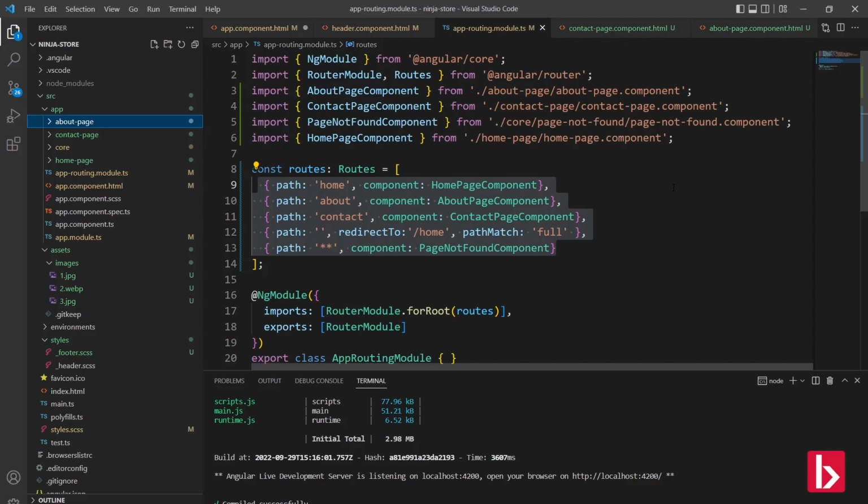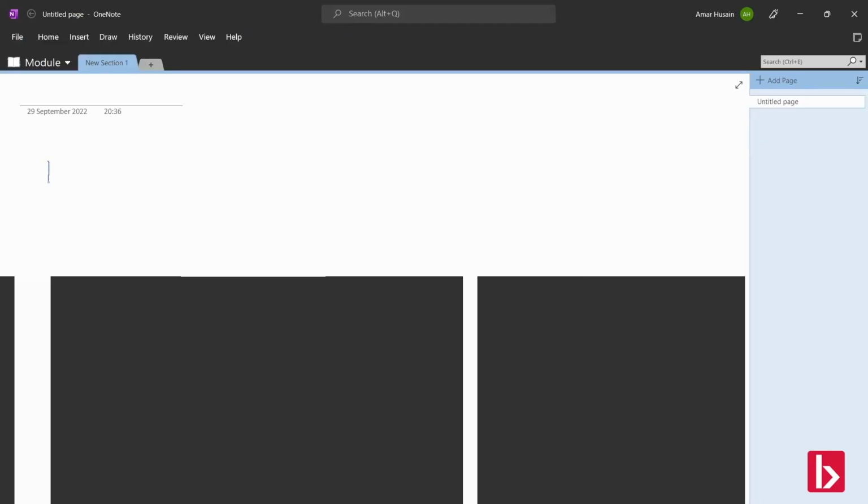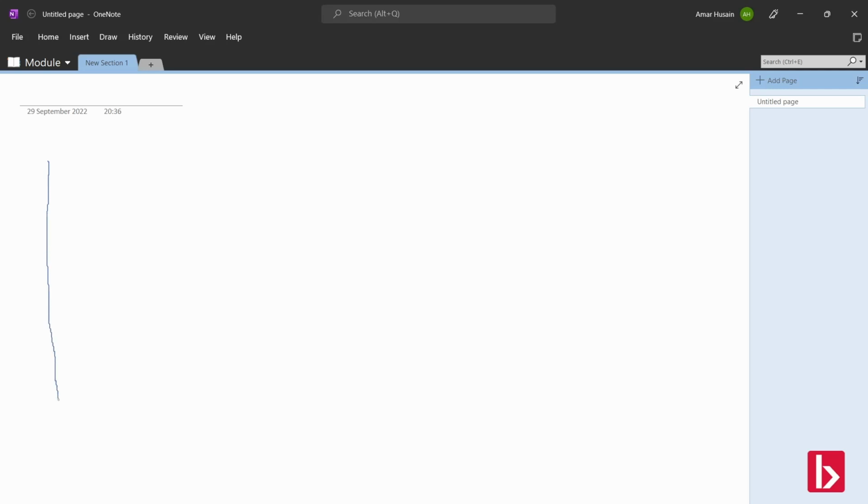So just see how our structure will look. This is our main module.